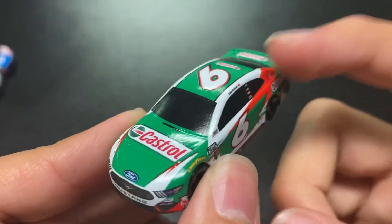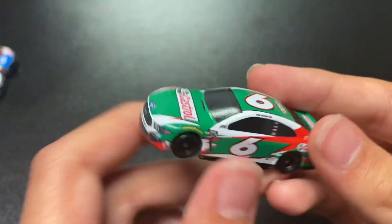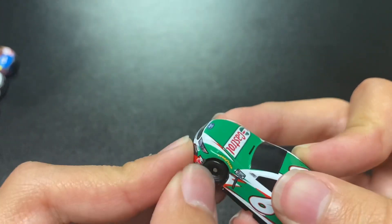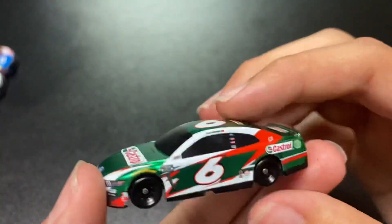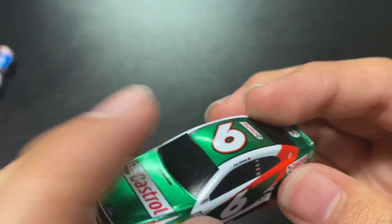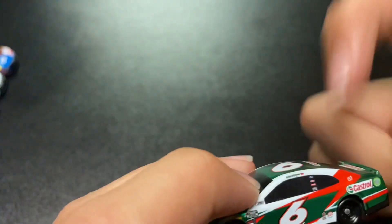Now we're moving on to Ryan Newman's Carcinol. I have his 1:64 of this one too, and it's the same paint scheme. I really love this paint scheme, but I like his new one for this year — that silver one he ran at the Daytona road course. Looks like there's something stuck on the wheel, but I'm not gonna mess with that. And here we got a liquid edition — I love this one. That green just stands out very well. Ryan Newman — there is no window net, it's just all hard metal. That's the Ryan Newmans.